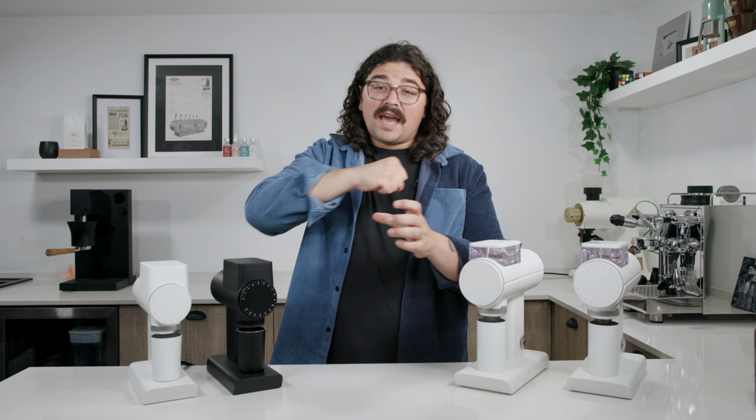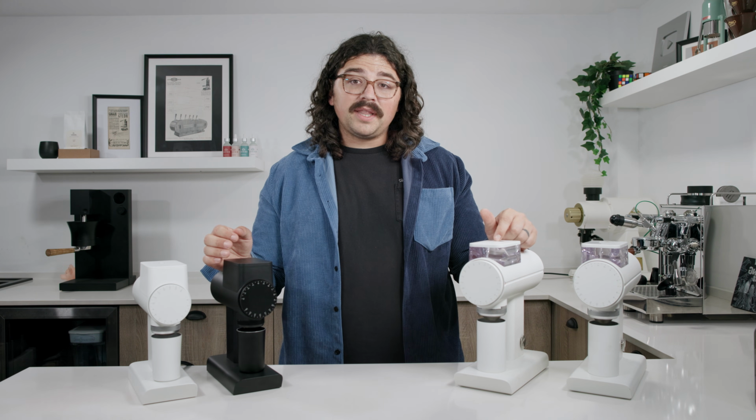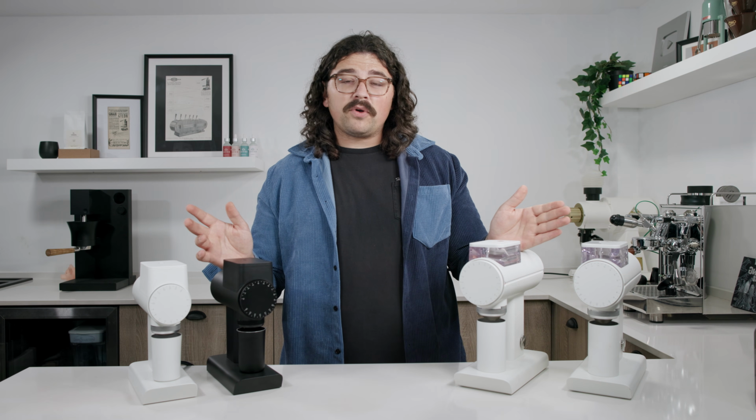Hand grinding it, you could feel it because it was smushing the beans. No one actually bruised that. This has chewed through everything without a problem, even at burr touch. Not an issue there. If some foreign object goes in, like a rock, your burrs are not going to try to chew through it. Right when it feels some sort of resistance that's more than typical for roasted coffee, it's going to give you that fail-safe beep.